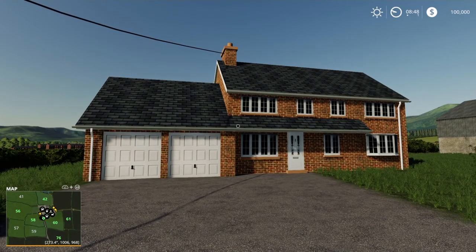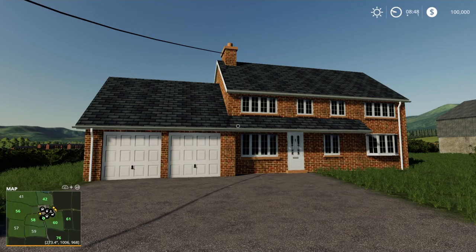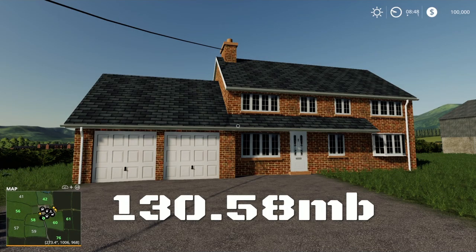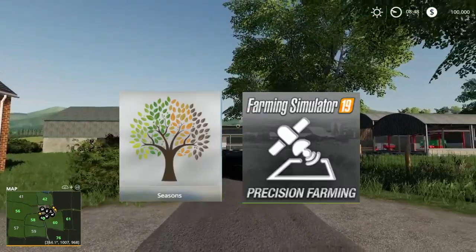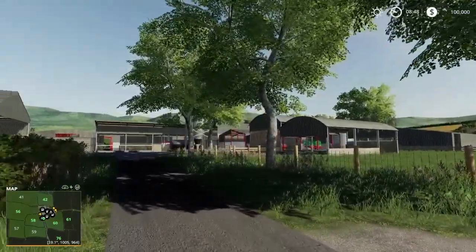This is called Greenlands. This is by Peter716. He's the same modder who a week ago also released the British Animal Placeable Pack, and he also made New Park Farm. This map, by the way, is 130.58 megabytes to download. It is seasons ready, it is precision farming ready, so it's all ready for all those things. It has 100 fields.